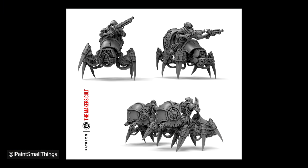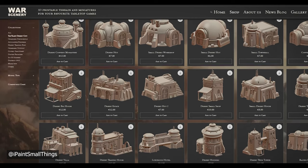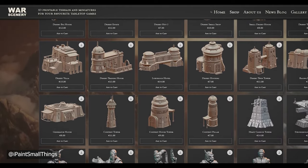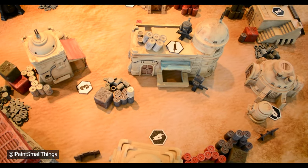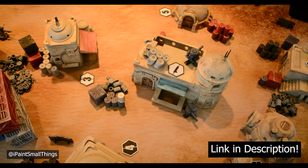I wanted to use the Arachno Vectors from the Maker's Cult for a long time now, and finally got the motivation to do so. That motivation came from the guys at War Scenery. I printed out some of their desert terrain, which is perfect for games like Stargrave. I thought desert robotic pirates would fit in perfectly with the terrain and would be fun to fight against.